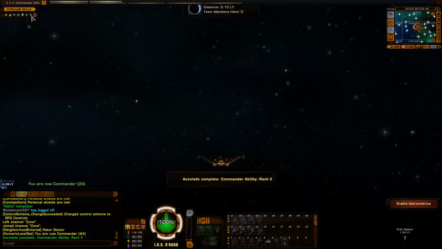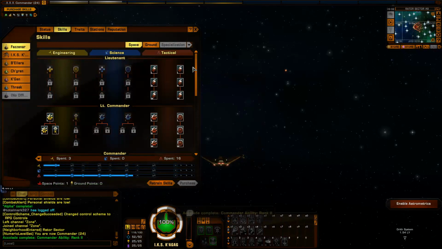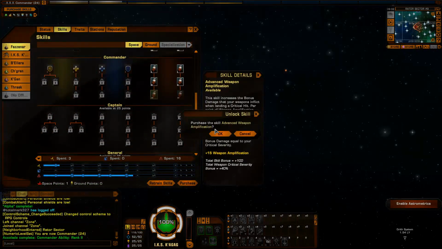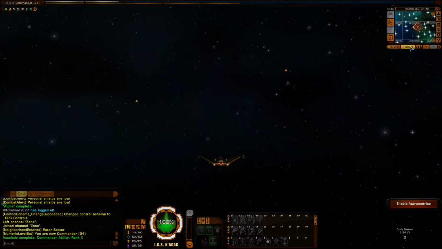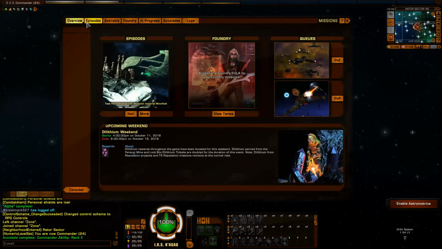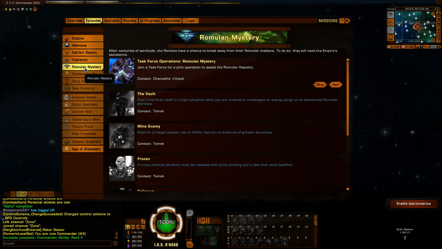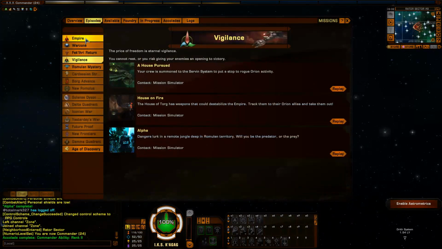There we go. Lovely. I am going to purchase skills. I know this is sort of the end of this playthrough, but I actually will be carrying on with this character. It just won't be actually recorded and put up on YouTube. But there you go. So that is the end of Vigilance. So then we'll be moving on to Romulan Mystery, or that would be what we move on to next time.